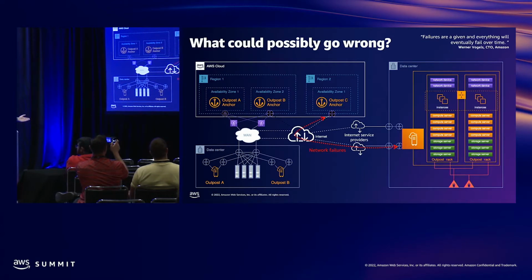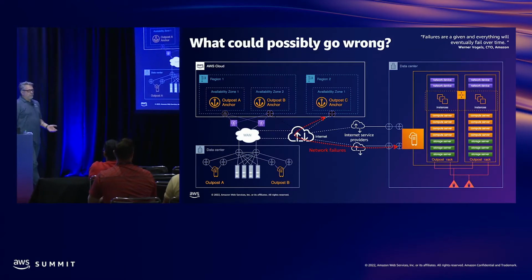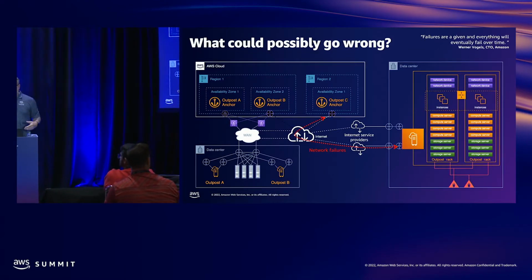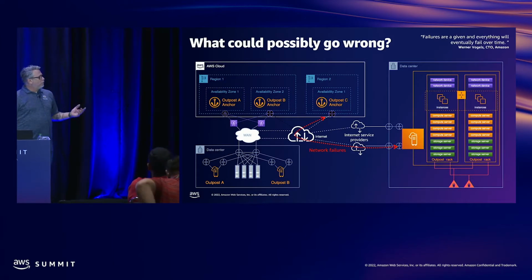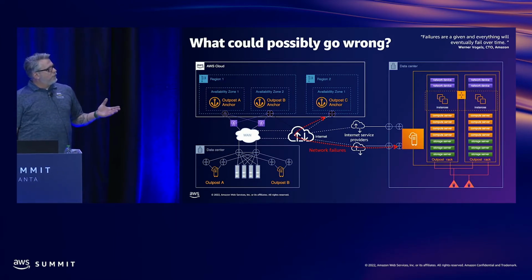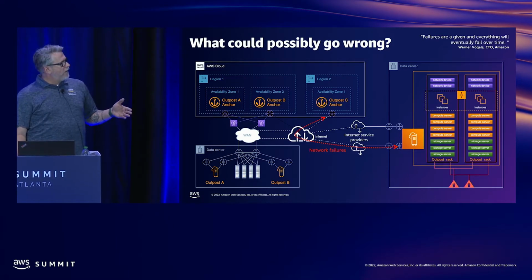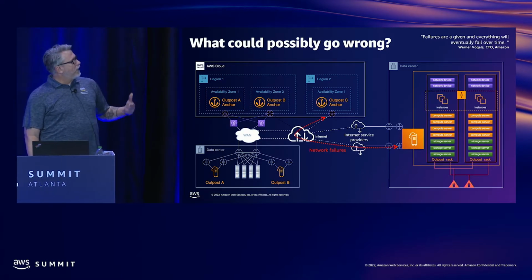The first one is network failures. You have ISPs, you have service disruptions, a link that can go down, and you need to ensure proper alternatives. So part of that best case design is to have multiple ISPs, multiple connections from your own data center back out to the cloud.